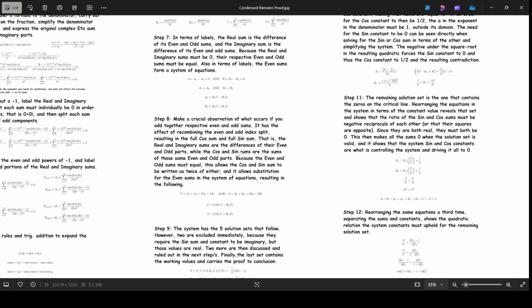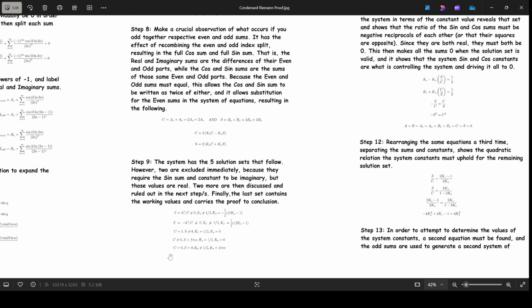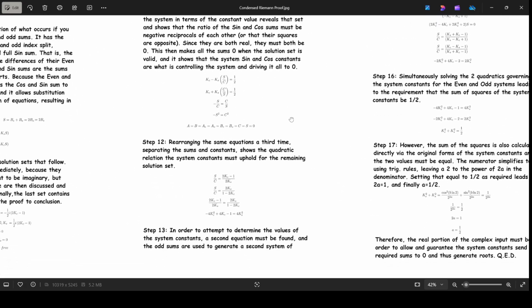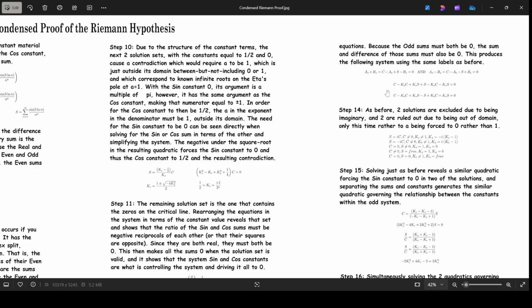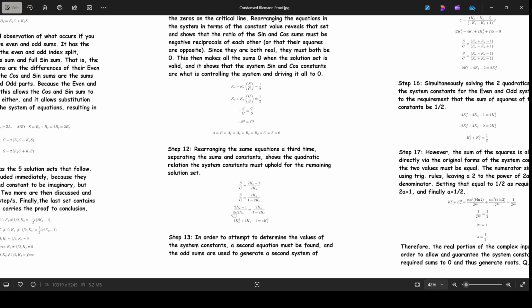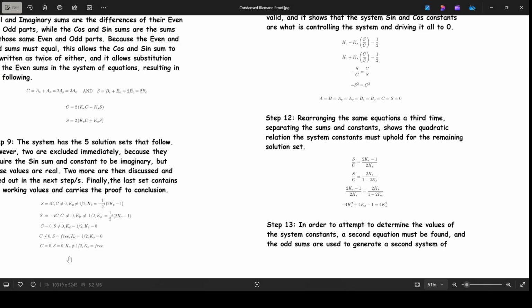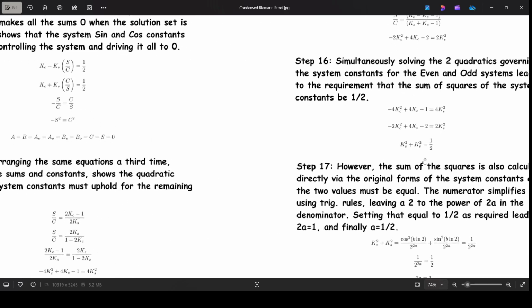And then you have that system. You look for the rules of that system. You recognize that there's only one solution set because the others are all out of domain. The only solution set requires the C and S to be 0, which requires the even and odd parts to be 0. If the odd parts are 0, then you can get a second system of equations. You can examine both of those systems to find a relationship that the cosine and sine constants have with each other in each case. But both of those have to happen at the same time.